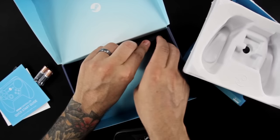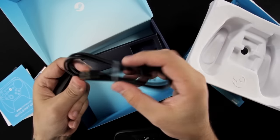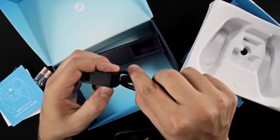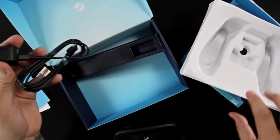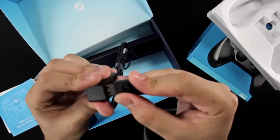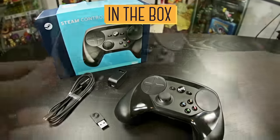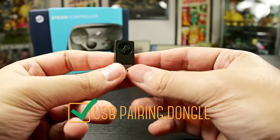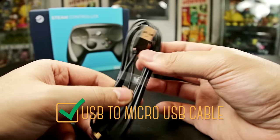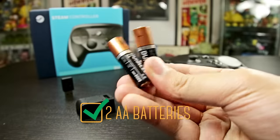We do have our USB — it's an extender. So what you would do is connect the micro USB to that, grab the USB connector, and this would help you extend the range. So let's go over what you get in the box: the Steam Controller, a USB wireless pairing dongle, a USB to micro USB cable which you can use wired or with the included USB port on the dongle to extend the reach and help with the signal, and it also comes with two AA batteries.